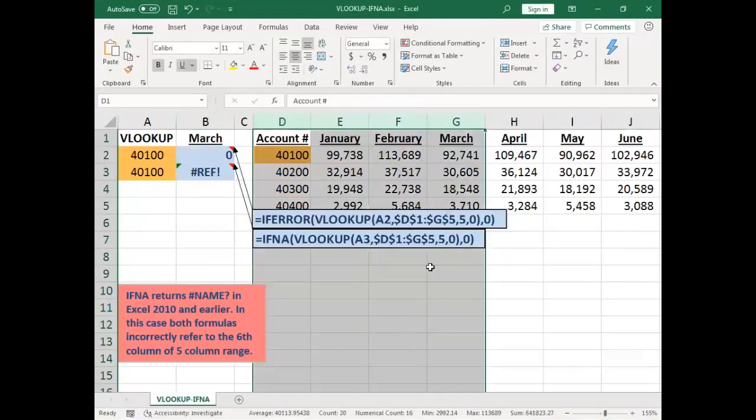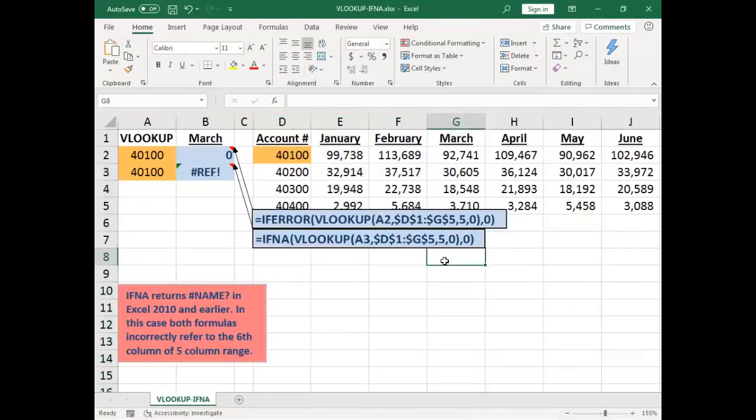So IFERROR just says, well, that's an error, so I'm going to present the alternate value, whereas IFNA says, well, it's not a #N/A error, so I'm going to show you whatever the error is. So that's the distinction. IFNA is more specific and gives you better feedback than the IFERROR function. So if you're using Excel 2013 and don't need to worry about backwards compatibility, IFNA is the better function. IFERROR certainly works, but just realize that it does cast a really broad net.